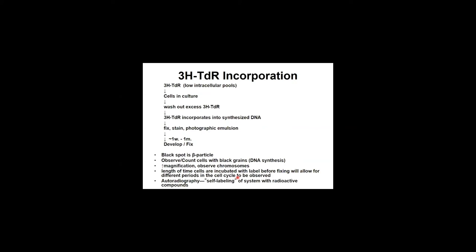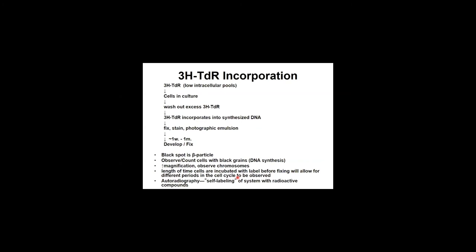Okay, so how did they do these cell cycle experiments? I had mentioned just a few moments ago the tritiated thymidine experiment that they used to prove that nuclear DNA was the genetic material. Well, tritiated thymidine is also used to follow cells as they're progressing through the cell cycle. So what you do is you use this H3, the tritium label, on thymidine, and it's taken up by the DNA selectively, not by any other parts in the cell. It does not accumulate in large pools, so it incorporates into the DNA.